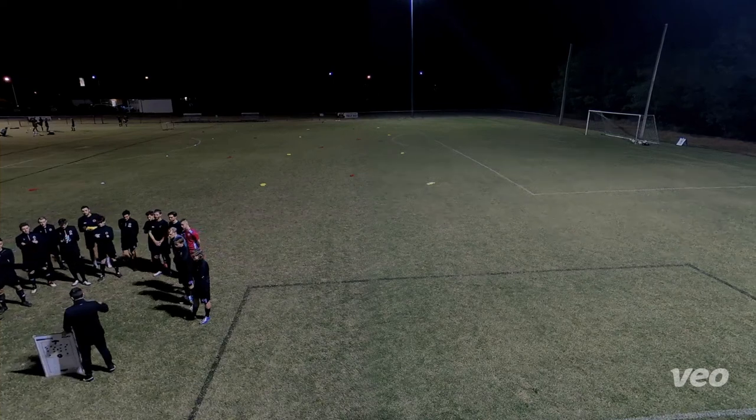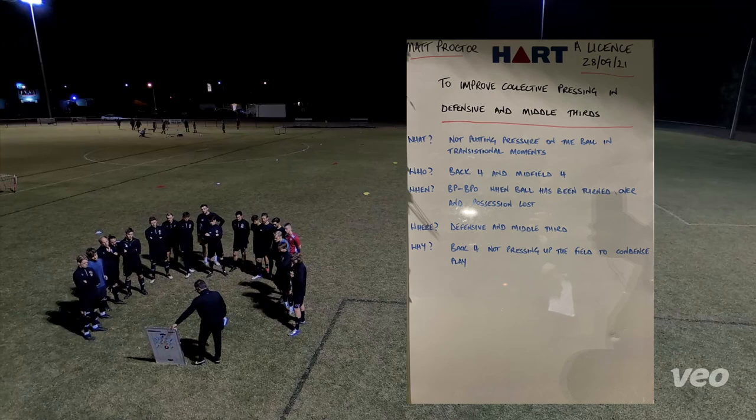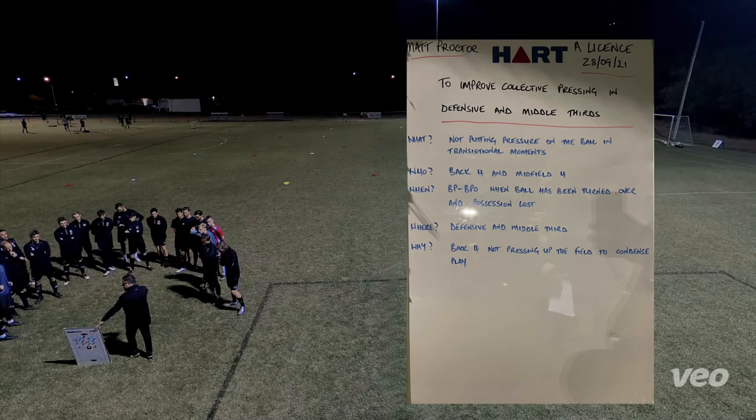Based on some of our performances so far this season, and I'll read it out if you haven't got your glasses on, the aim is to improve our collective pressing in the defensive and middle thirds. All right. So what's not happening is we're not putting pressure on the ball in that transitional moment. The people involved in that are mainly our back four and midfield four.